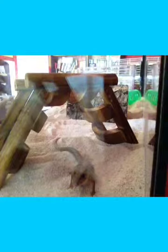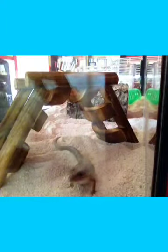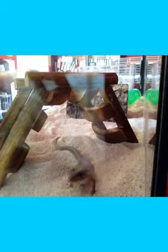All right, so he also gets a little thing of water that we put in for him. I'll show you. It's like one of those dipping things you get for your nuggets or salad dressing on the side, and we just put a little bit of water in there for him, and he seems to do okay with that. And I'm just gonna get him some new water now. This is it. He's got his hide, his little tube, another wooden crawly hide, his wooden fun bridge, which I may take and give to a hamster, and his water dish, and we'll be adding in little crickets for him, and he'll be all set.